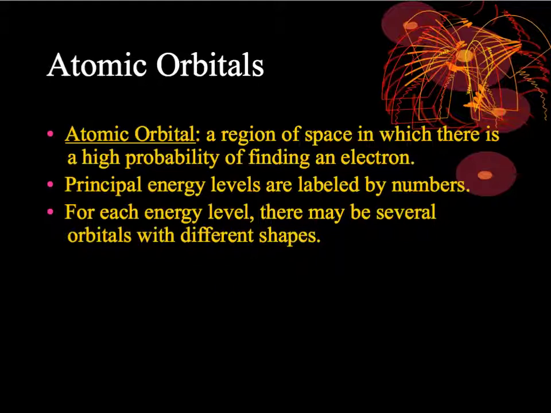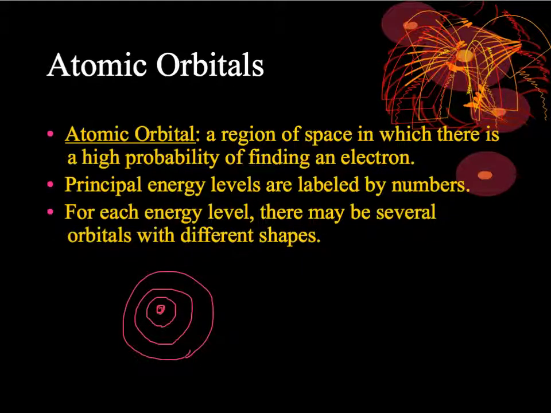Previously, we've talked about our electrons looking kind of like, let's see if I can draw one for you, where we've got our nucleus in the middle, and then we've got our electron shells around the outside, and then we can label those as like 1, 2, and 3. That's ugly, 3. That is how we've talked about it so far. But we're about to find out in the quantum mechanical model, there's actually different shapes for our orbitals. And so that's what we're going to look at next.